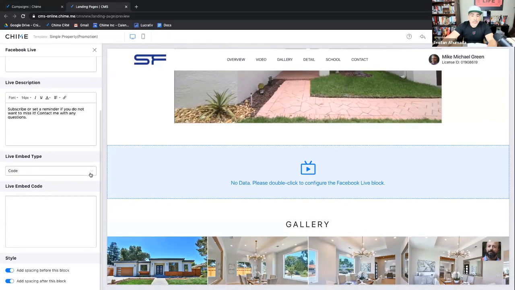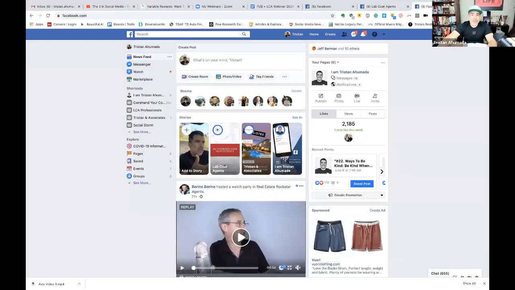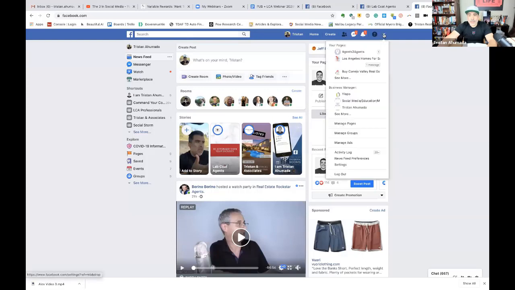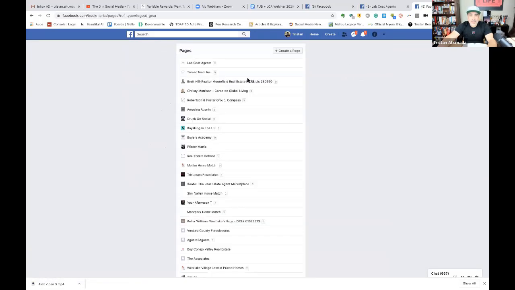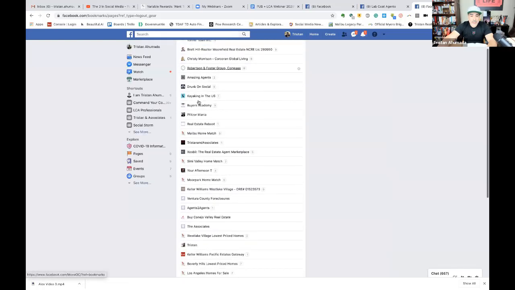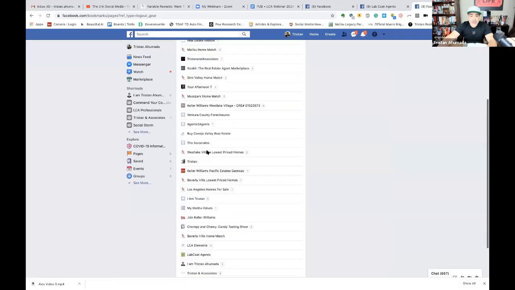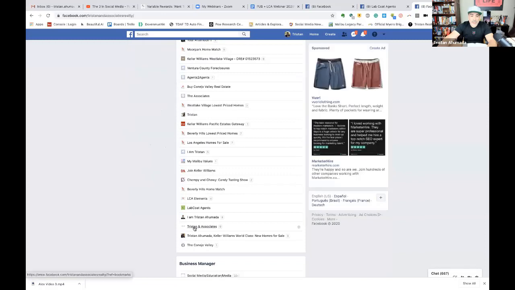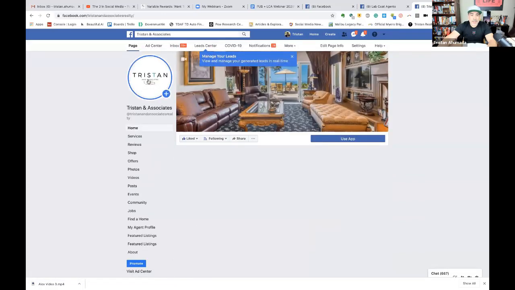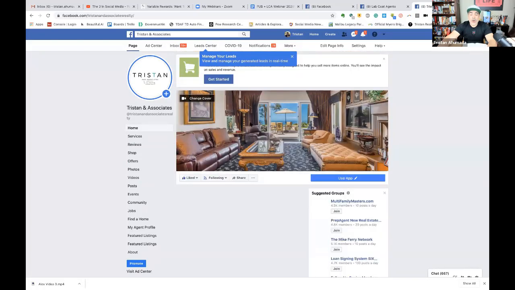So let me share my window really quick. I'm going to stop participating with yours, grab mine. We're going to go really quick. This shouldn't take more than 5 minutes just to show you. I'm on my main page on Facebook, and what we want to do right here is you could just go to your page. You could click the little drop-down menu here. If you've got a few, you'll find it. If you've got a ton like me, it may take a while. You could just type it on the top. The one I'm looking for is Tristan and Associates, right? So there I am. That's my main business page for our real estate team.